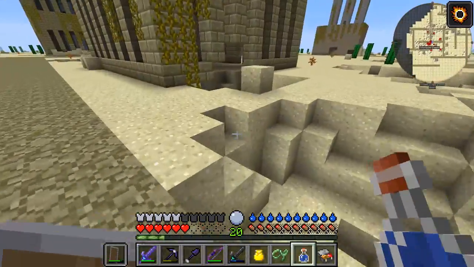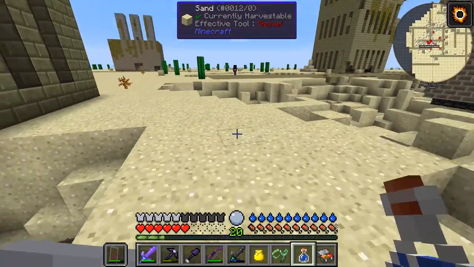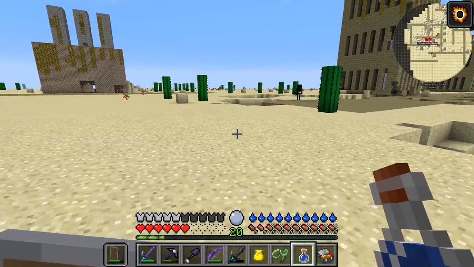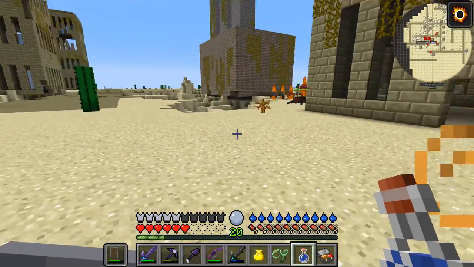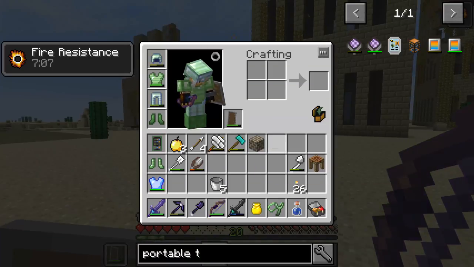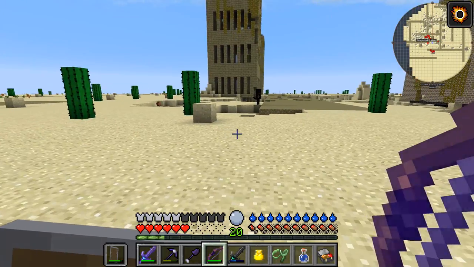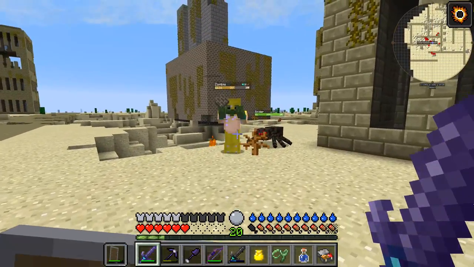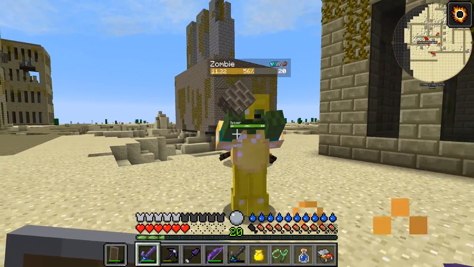That kind of works, though. Oh, spider. Nice. And what are you? You're a black skeleton somehow. I don't have many arrows, do I? I have 4 arrows. Alright. Let's deal with the zombie. And with the spider.